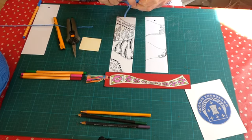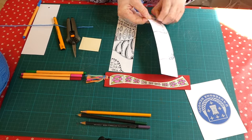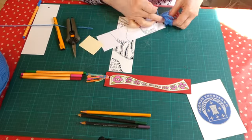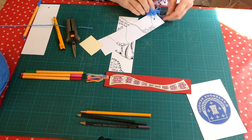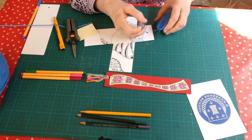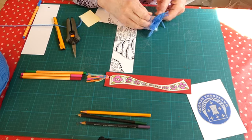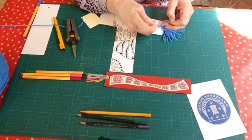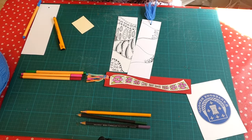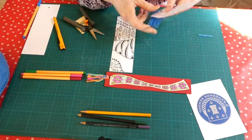And then what you do is thread it through your hole. So you push it through the hole that you've got at the bottom. And again, someone might have to help you make the hole at the bottom, so get a grown-up or someone who can help you with that, and you tie it. Probably tie it on better than I'm doing. And you might need to trim the end off. Okay, now imagine that's got lots and lots of designs on it, and now we have a nice little tassel hanging off the bottom of it.